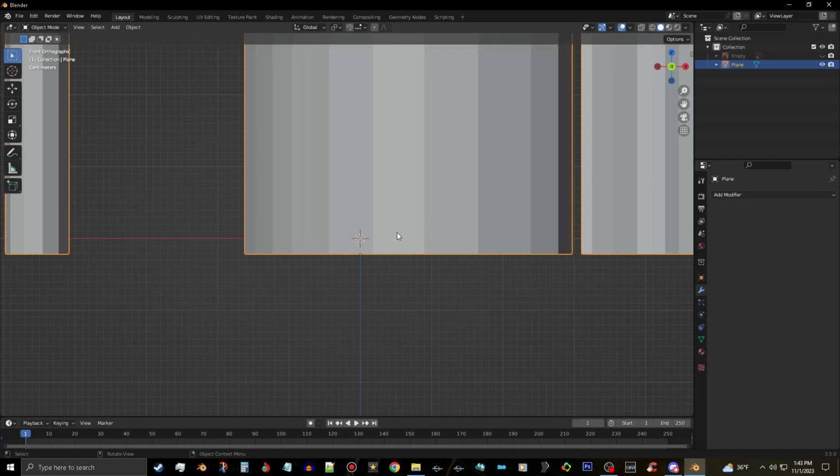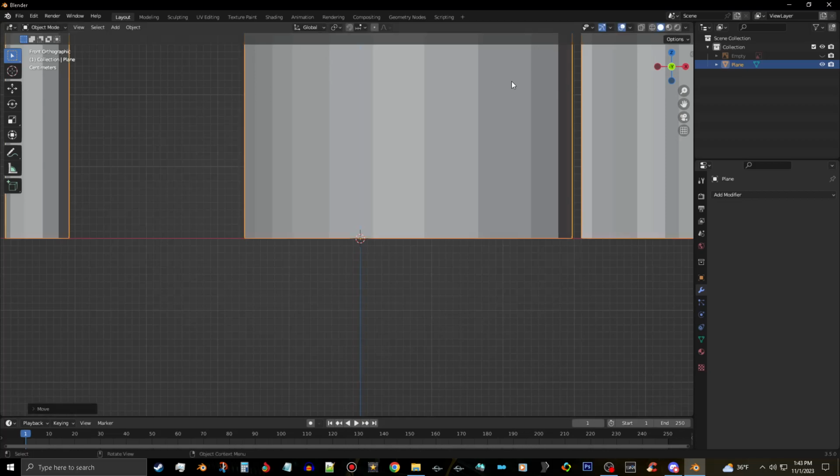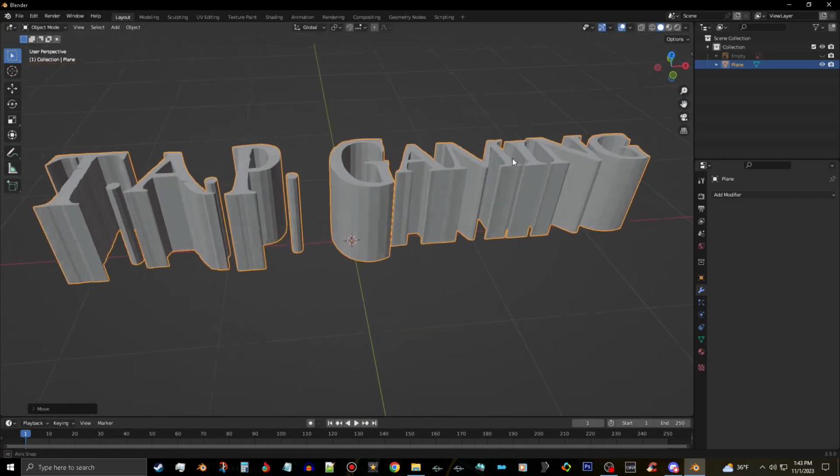So we're going to hit G, then Z, hold our shift key, and move it to where it is pretty much right there. And that's good right there.